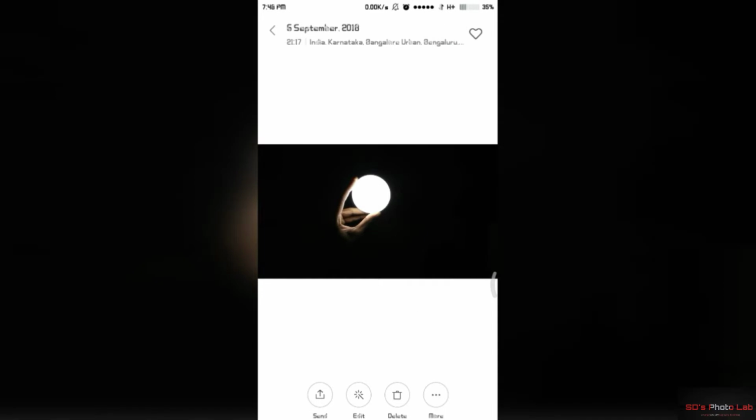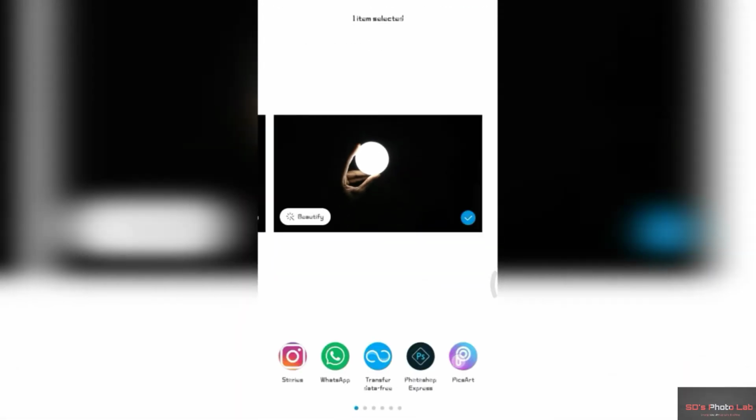Go to your gallery and share the pictures which we have clicked before to the PicsArt application.